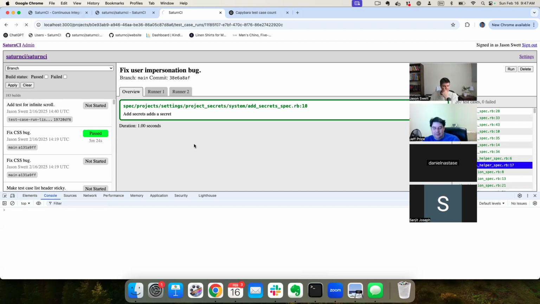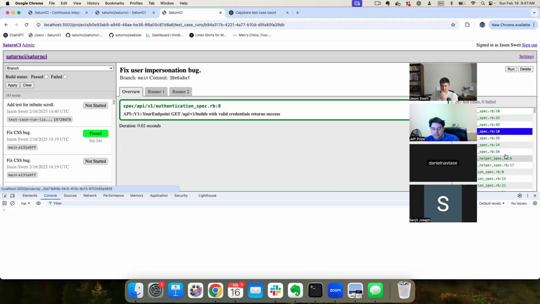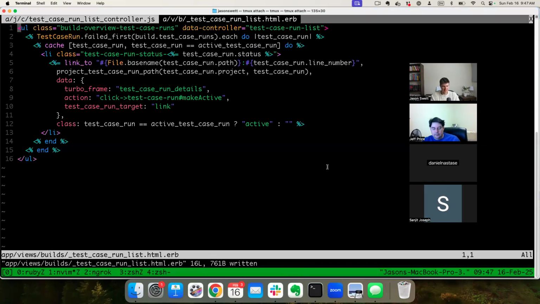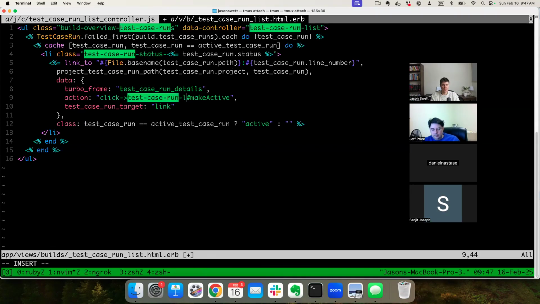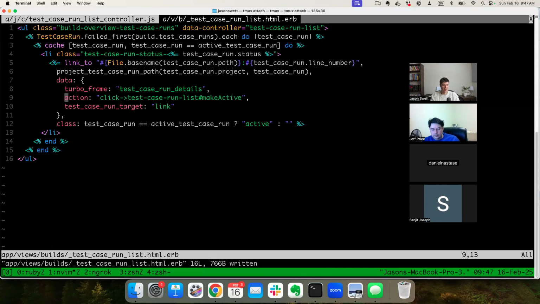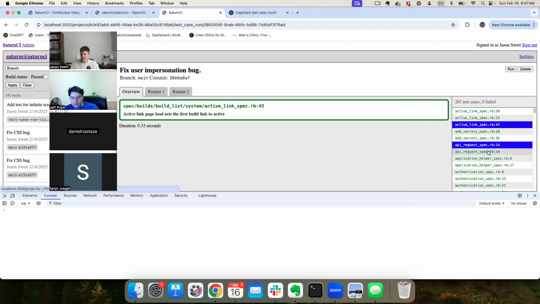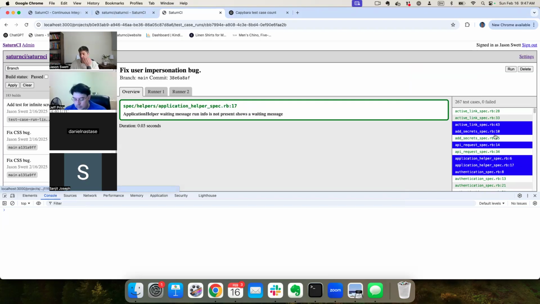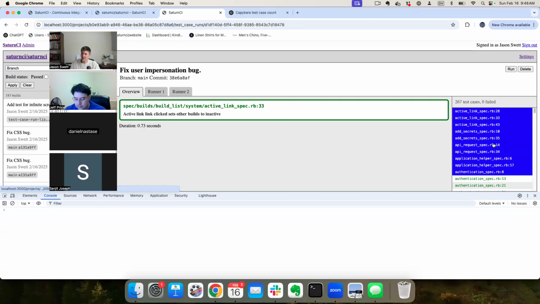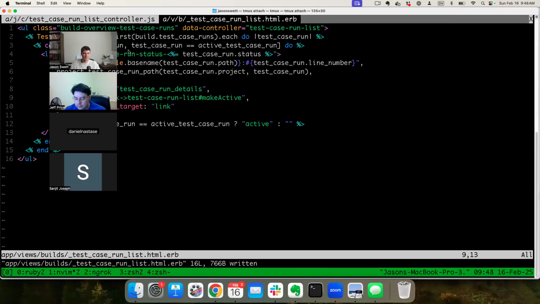Yeah, agreed. Okay, so for some reason this is not working. We see these things don't get highlighted as I click on them. So why is that happening? Oh, here's an issue. Test case run, make active. Test case run list, make active. One thing I find to be desired in Stimulus is that it often can fail kind of silently. Okay, so this doesn't clear, so we need to fix that.